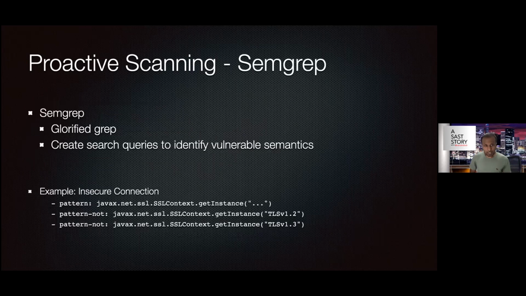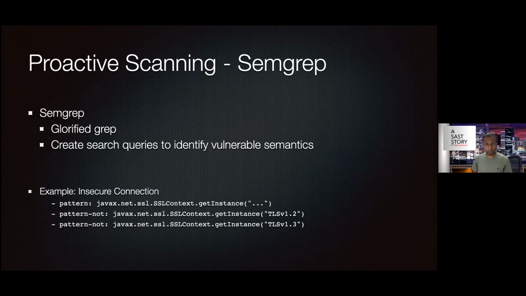The last tool I want to touch upon here is Semgrep. This is short for semantic grep. It's been around for a while, but now it's actively maintained by R2C. It is basically a glorified version of grep. So you're still doing searches on your code. However, it does have some understanding of the semantics of the language you're scanning. So it will exclude comments and so on, and it is trying to look at executable code as much as possible. The rule patterns here are, again, very straightforward.